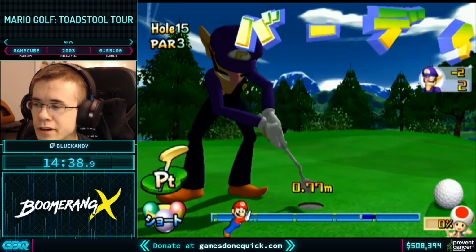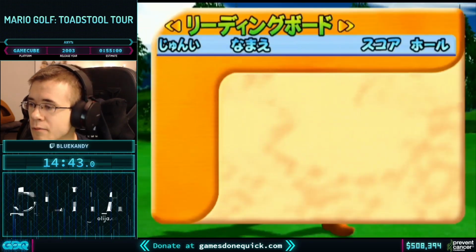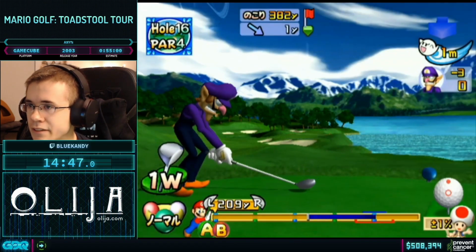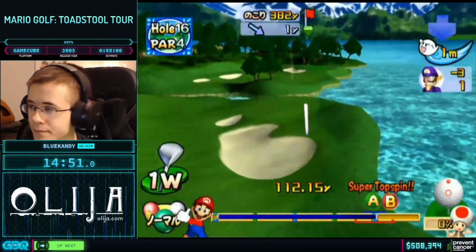So usually you want to add about 150% power to your putt in the rain, so you would hit a 4-meter putt, or about 15 feet or so. You would hit that 6 meters, or about 22 feet. Quick maths.